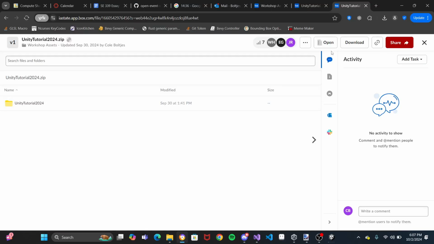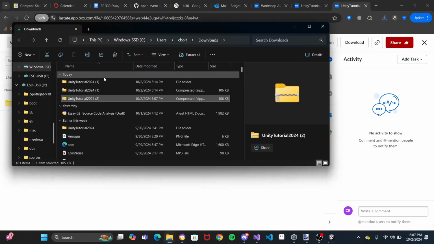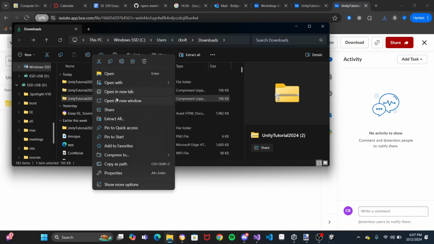From here, if you look in the top right, you can click download. Once that's done, you can click there to show in folder. I don't know where all of you have yours set up or how it works with Mac, so just navigate there. In Windows, you can right click and then extract all to unzip the file.